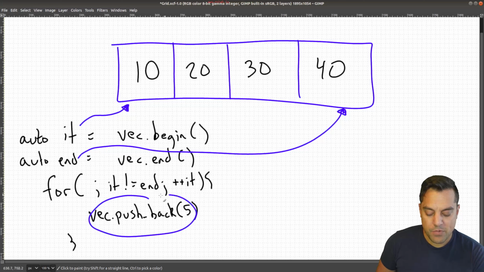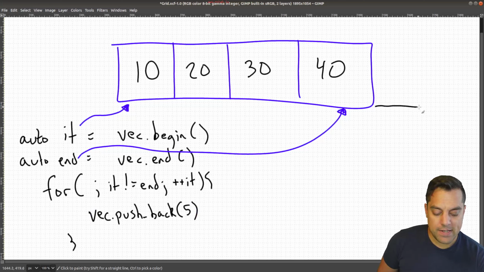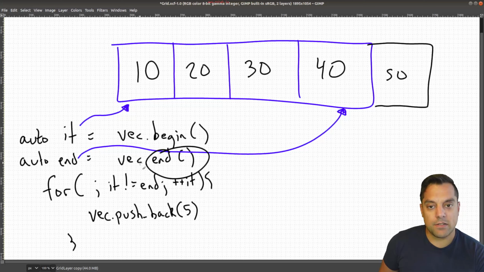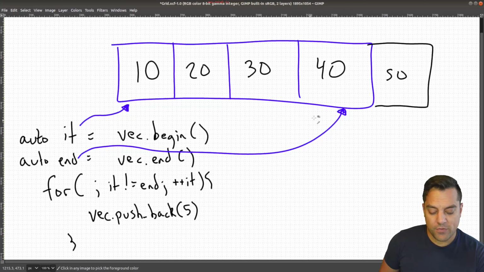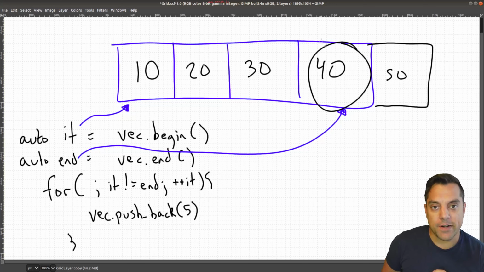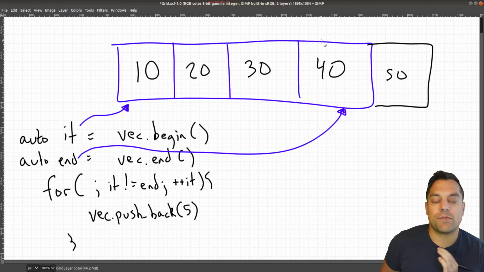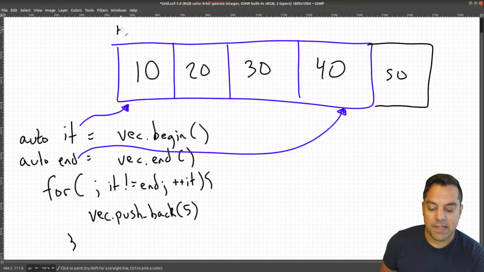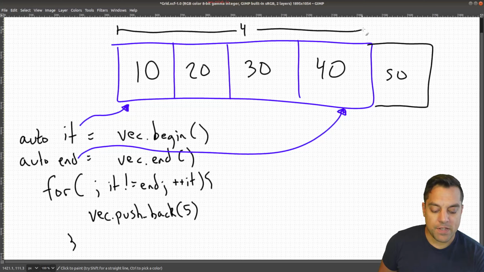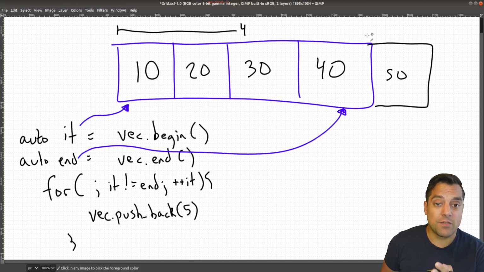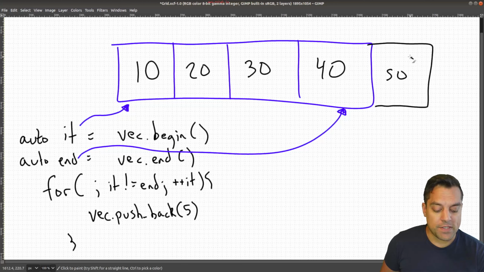So if I'm doing a pushback operation and extending this data structure here, is the end still valid? Well, not within the context of this for loop, because that's always going to be pointing here. And even worse, what we said is that the capacity of this data structure, if we assumed it's 4, it might reallocate to make room for this new element that we're adding in here, this 50 or this 5 or whatever we add in here.